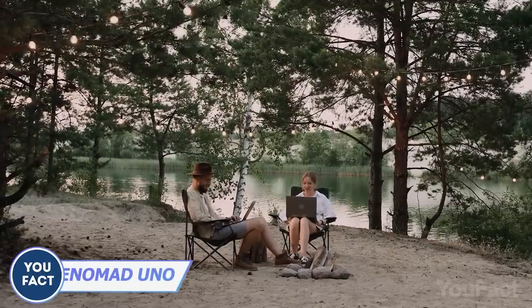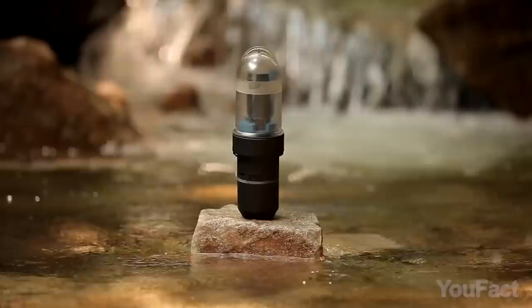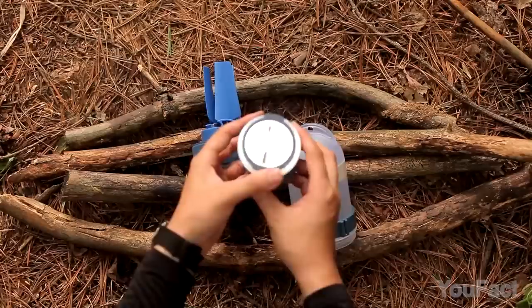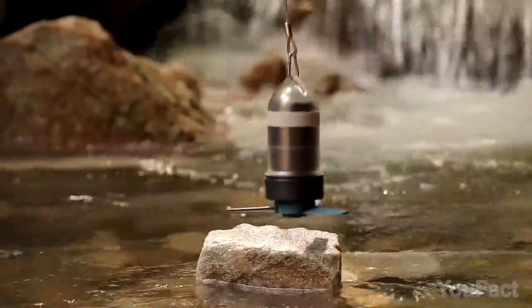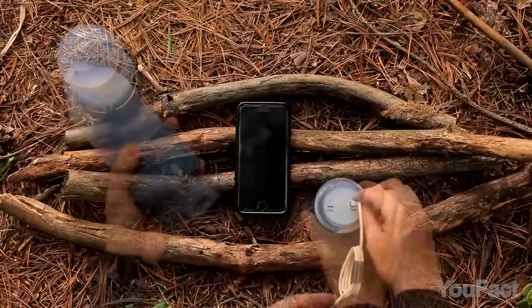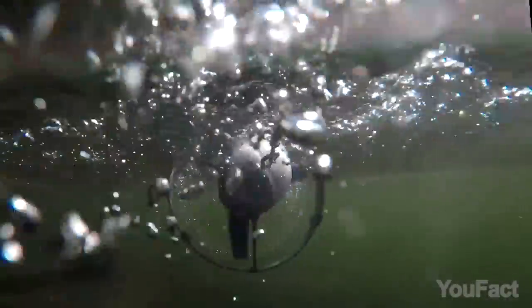A never-ending power source is like the philosopher's stone to travelers. Everyone wants to own it, but nobody's seen it — until now. This device uses the power of flowing water and turns it into energy. The blades are covered with a protective shield, so no one will get hurt. Secure everything in its place and attach the device's anchor to something secure. When it's full, just plug in a USB to charge up your mobile devices. And when it becomes drained, throw this power plant back in the water and repeat the steps.